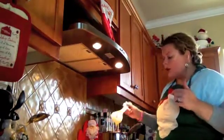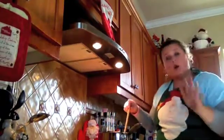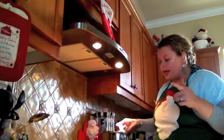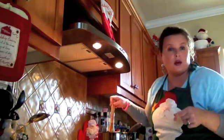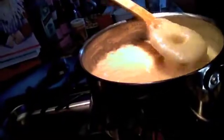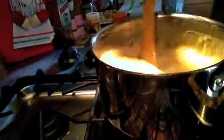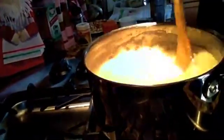Okay, now what we're going to do, our mixture is getting a very beautiful golden color. So we're going to show you what this looks like so you will have an idea that at this point it's going to really start cooking fast. Alright, so now it is a golden, brownish, beautiful beige color. So this means our candy is getting close.